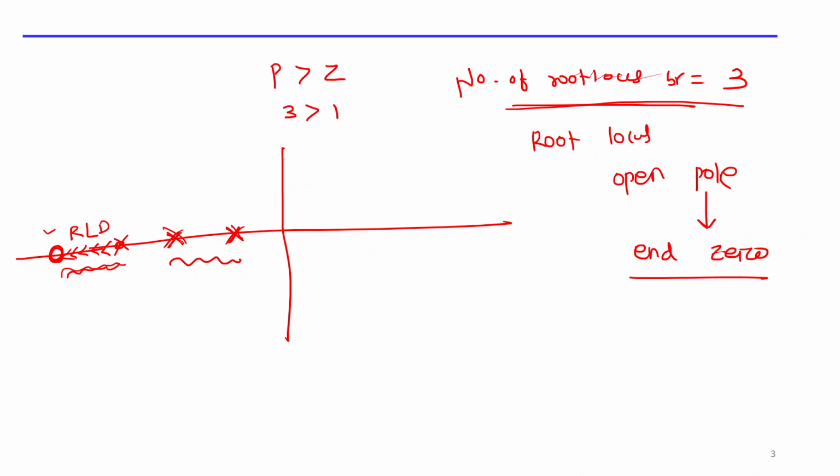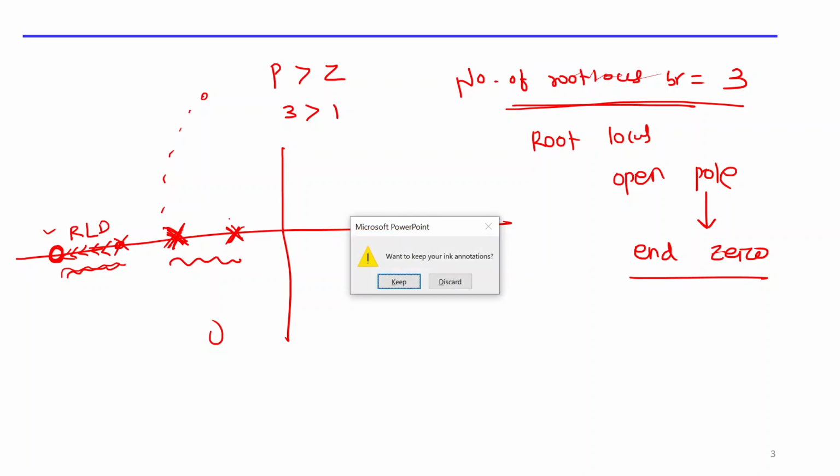Okay, so remember that whenever there are no root locus zeros left, these two closed loop poles will meet somewhere at infinity. I don't know on which path they will go, but they will meet at infinity, and the direction in which they move to reach infinity is decided by the angle of asymptotes. Okay, that part will come later.